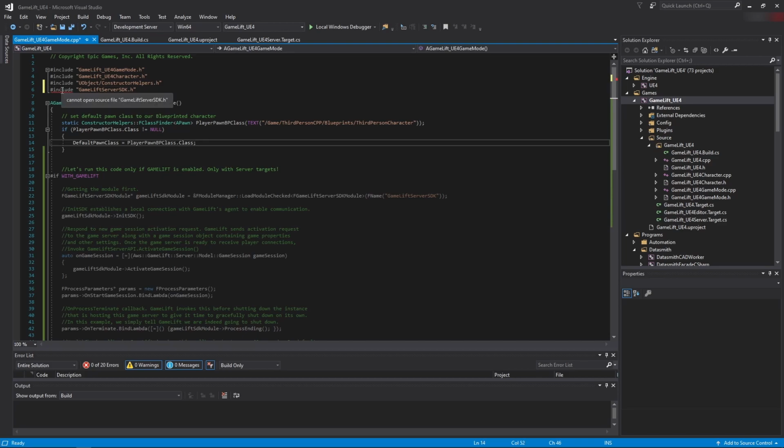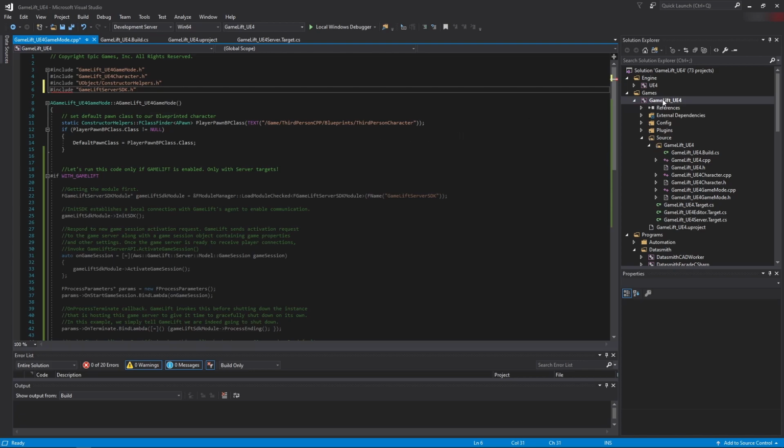And you might run into this error, cannot open source file GameLiftServer SDK. This is most likely due to IntelliSense not being able to locate the include path.